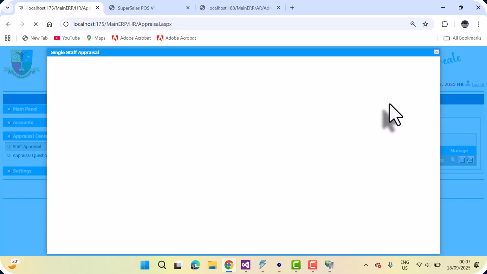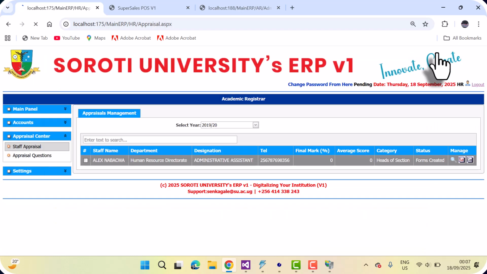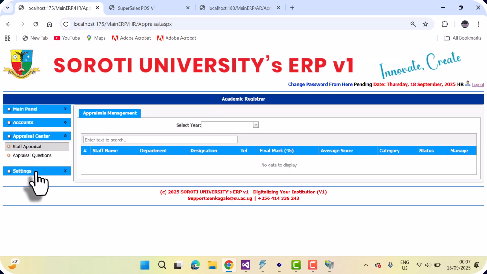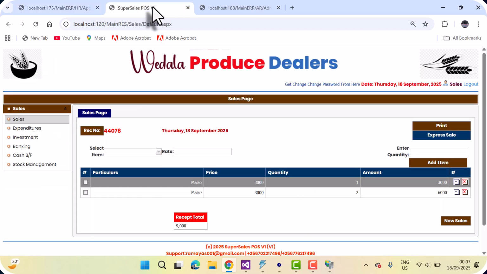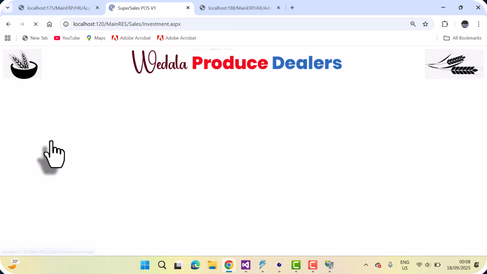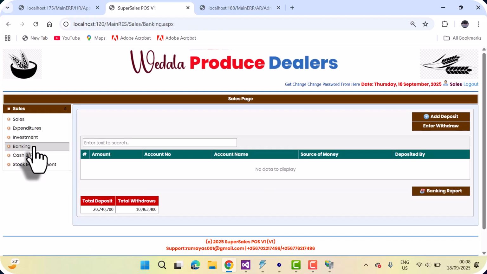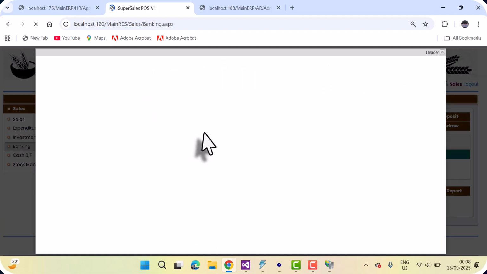Okay. Let's try to see. I want to show you how that is implemented. The print. Let me check here on banking reporting. I think we did it on timetable. Let me see on teaching center.